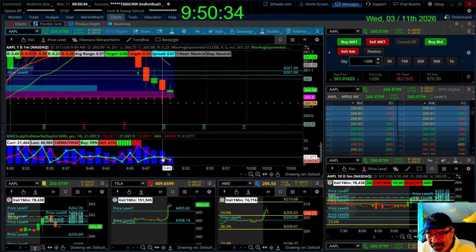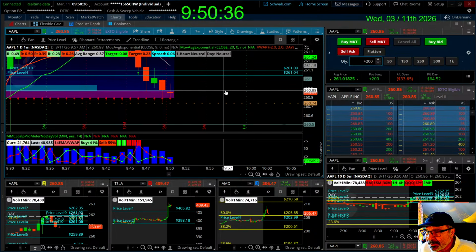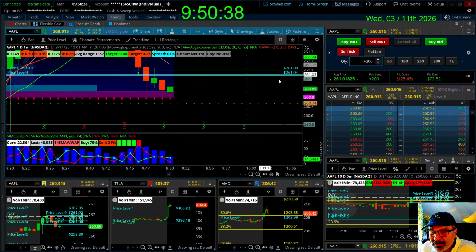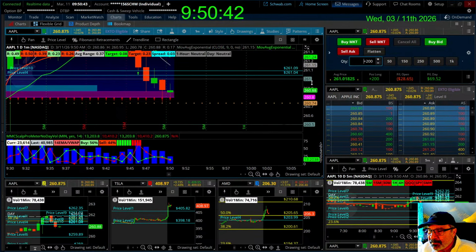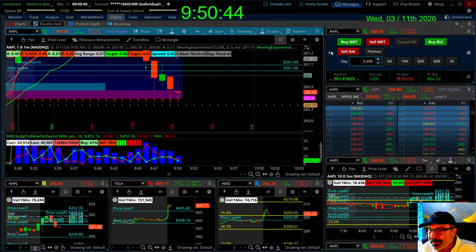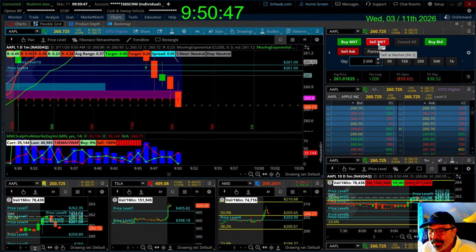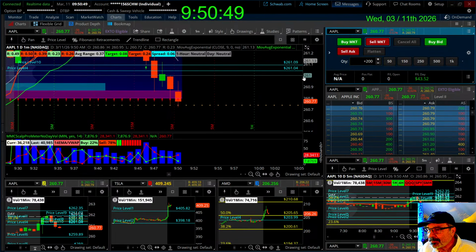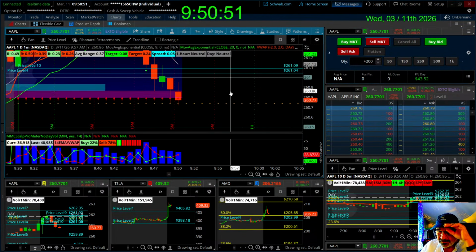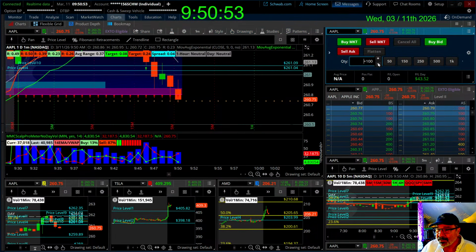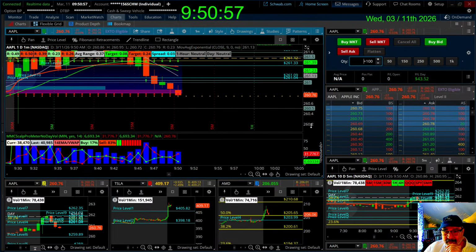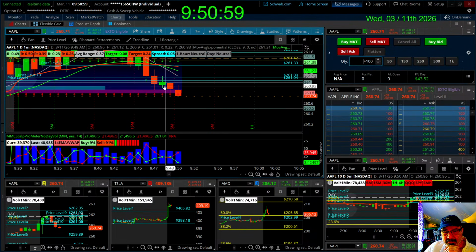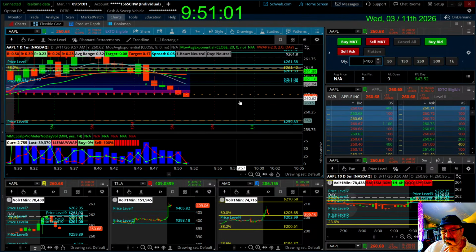See the fight here. Buyers didn't make it to the top of the last candle. Again, not good news. It might be better just to take a small loss if it keeps playing these games and keep the big green for the day. Yeah, that's not good. I'm just going to get out, so that's too bad. All right. It's better, I think. I didn't want to add to it again. Watch it shoot up now that I'm out. All right, it's too hard to call this when it keeps grinding down like that.